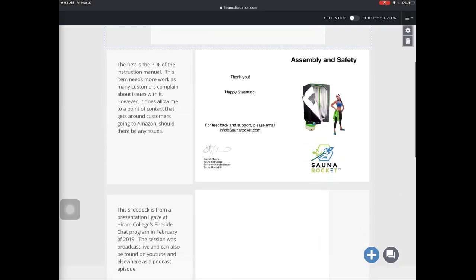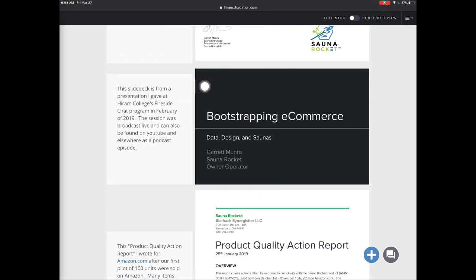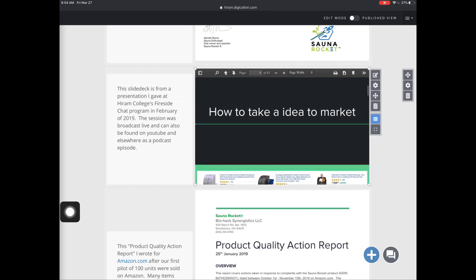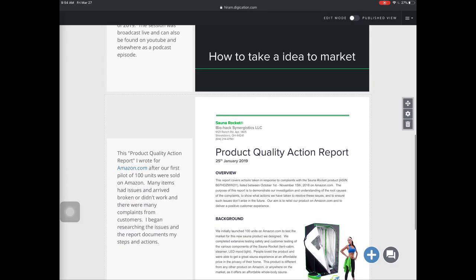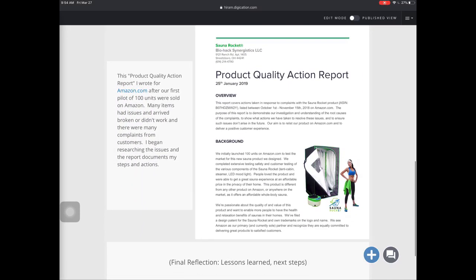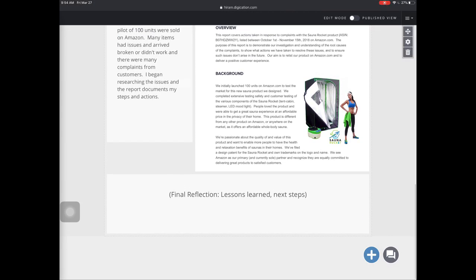So now here is my page, and I've already got some content on there, and this might be how you want to upload or manage your page. You might have a little panel on the left which gives some commentary, and then on the right have media. So here I have a PDF slideshow, and here I have a document I wrote, and here I have some other files. So basically, I'm letting the reader, a visitor, come and read about my project, not just having a random file up there.